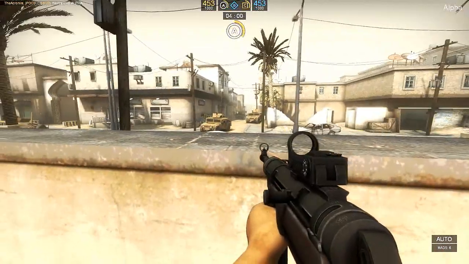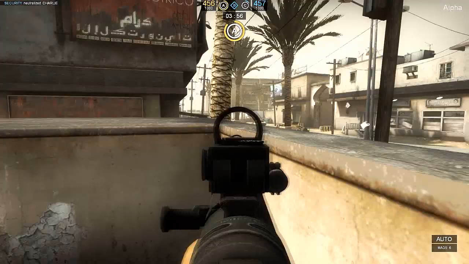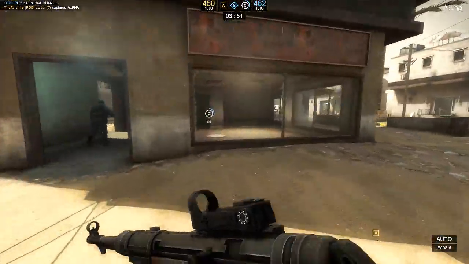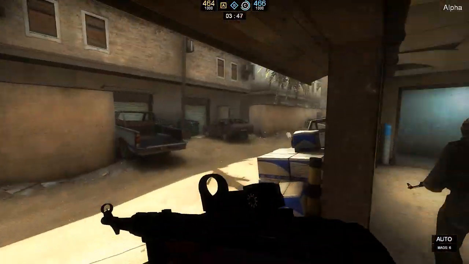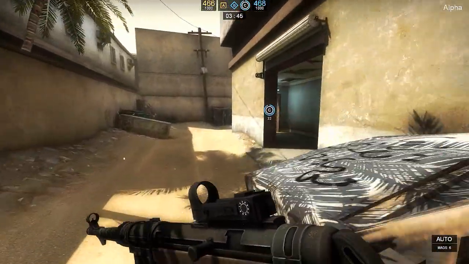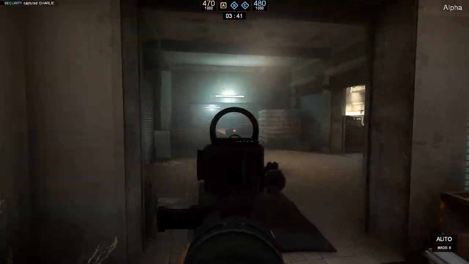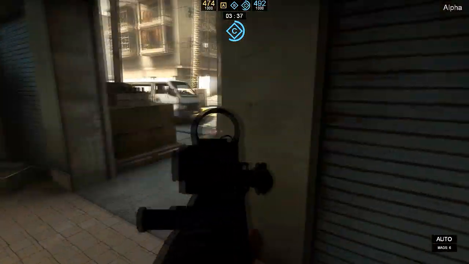If I jump up here, we have to see. You can see my breath. It should come back over time. But I like sprinting on this game. I sprint a lot on Call of Duty or games like that, Battlefield. I'm always the rusher kind of guy, so I just take that into this game. So you always got to watch the corners and.